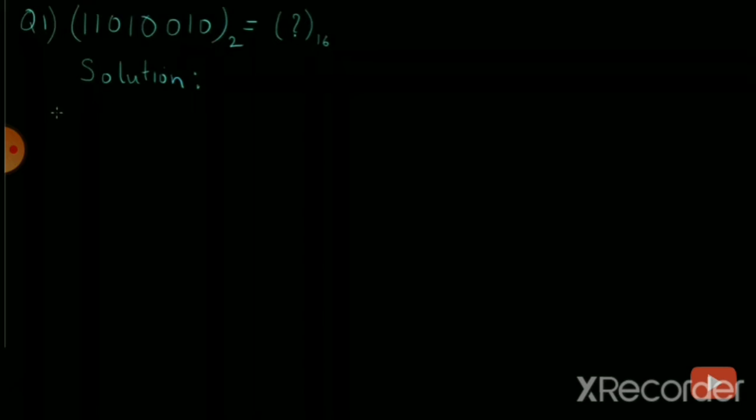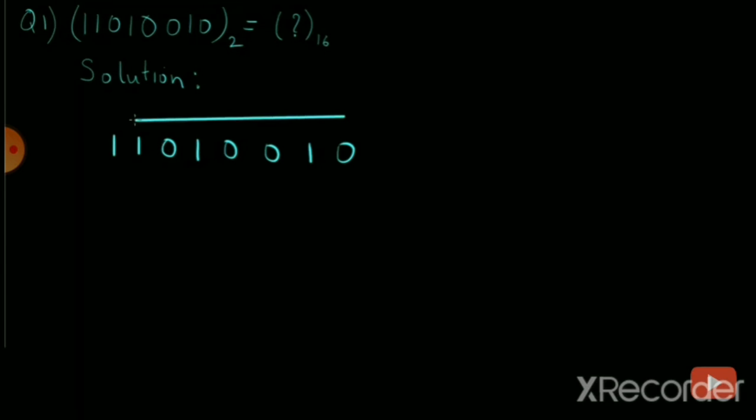As you can see on the screen, the first question consists of a plain integer binary number which needs to be converted to a hexadecimal number. Here's how we go about the solution. First, write down the entire binary number, leaving some spaces in between. Now starting from right to left, we make pairs of 4 digits. That is, this will be the first pair and this will be the second pair. After you make pairs, we convert these pairs to their corresponding hexadecimal values.